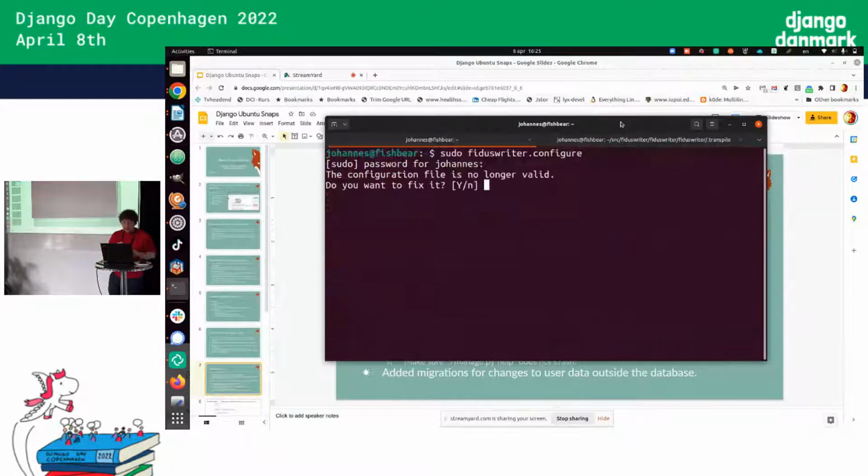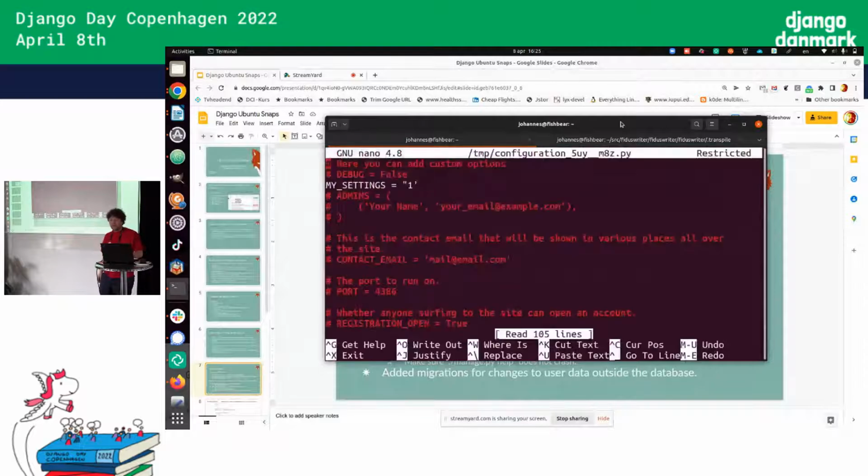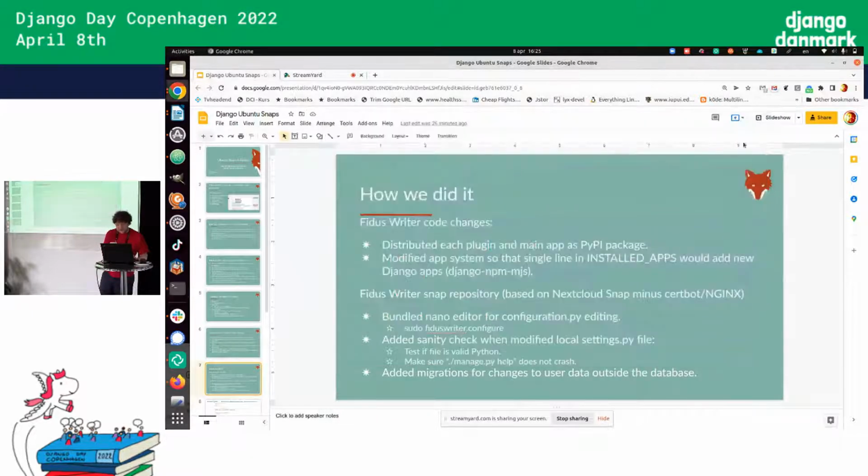So exit, and now it tells me, no, this is no longer valid. Do I want to fix it or not? If yes, I get thrown back into it. And then they try to fix it, and eventually they'll send us an email saying your program is wrong, and then we try to help them with this, but at least they're not breaking their server accidentally. And so far, this has taken care of almost all the stupid mistakes that people can make by misconfiguring their configuration file.